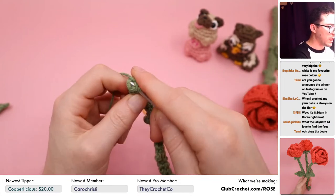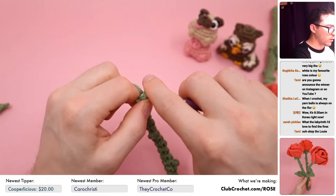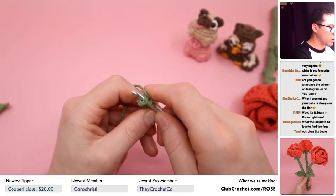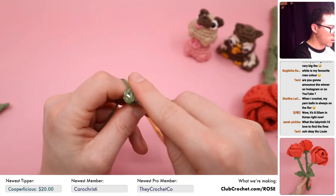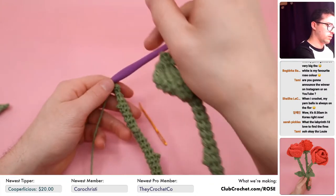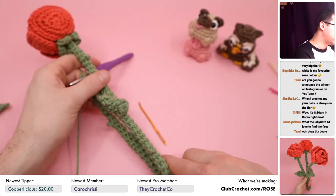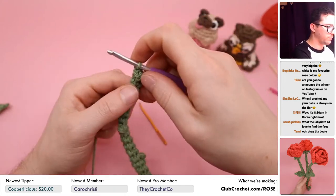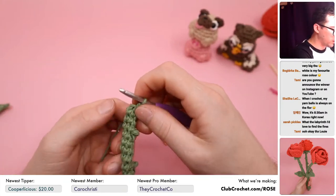We're coming up to the end though-ish, I think. Yeah, probably only about like 10 more rounds. Maybe not even. We're doing great. I think like 2 more thorns probably.